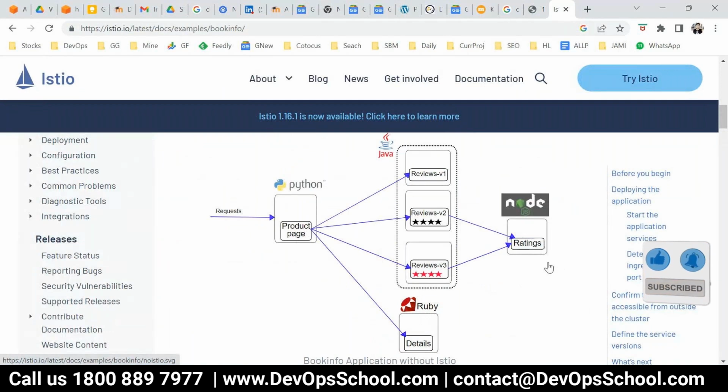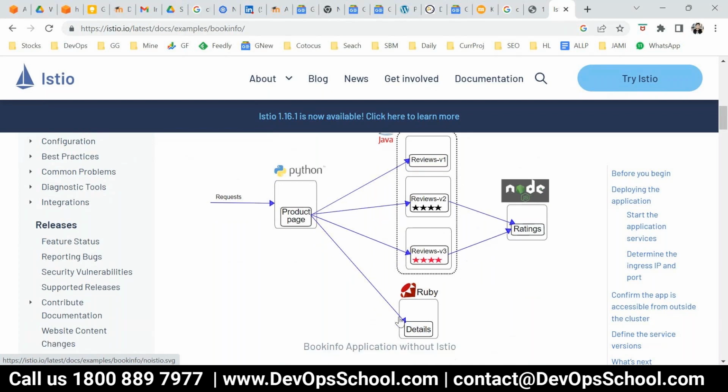Yes. So all the requests come from the gateway and it will come to the product page. Now from the product page, you can manage your traffic, whether it should go to V1, with no rating; V2, black rating, black reviews with ratings; or V3, red rating, red reviews with ratings, and the details page.